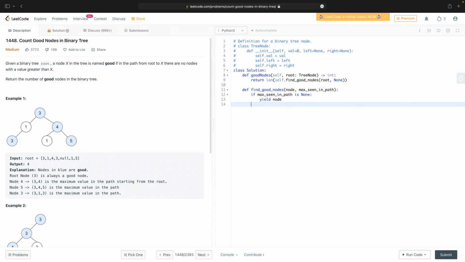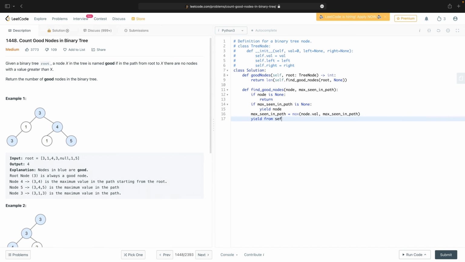Yield node, max seen in path is the max of node val and the max seen in path, and then I want to go to yield from, just up here, if node is none, return.